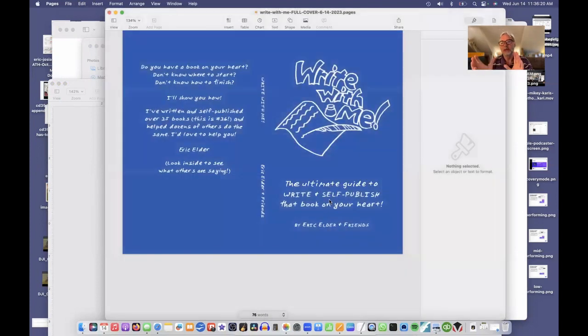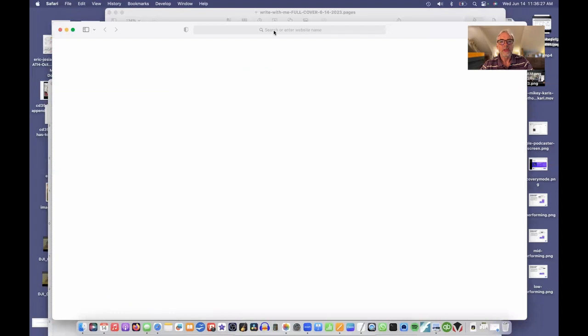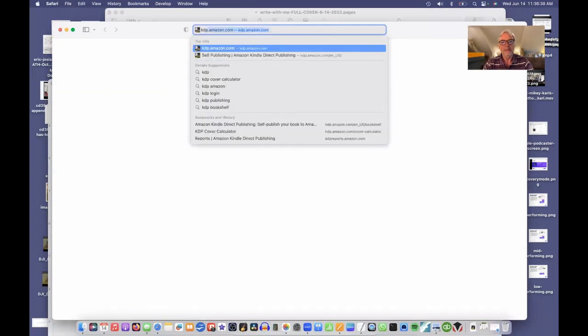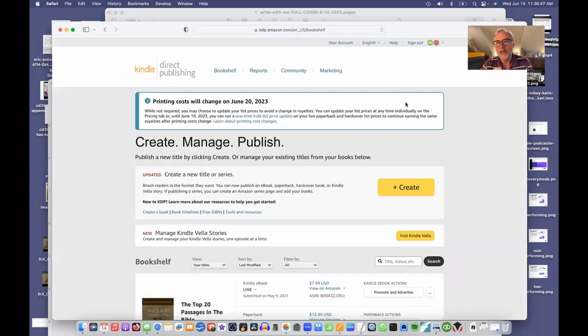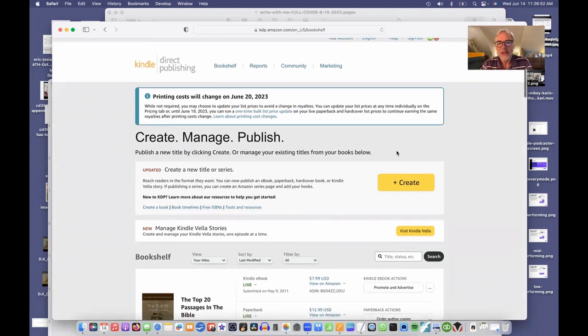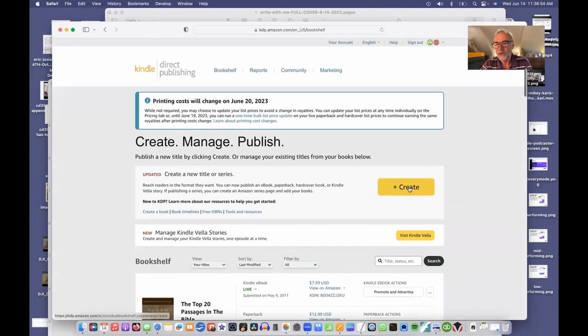So now we have these two PDF files, the inside and the outside of our book, and I'll show you how to upload that to Amazon. We'll go to a window here in my browser, and I'll type kdp.amazon.com. KDP stands for Kindle Direct Publishing, and it's just a company of Amazon. You can upload your book for Kindle ebook format or for a paperback or hardback printing. I'm going to sign in using just my regular Amazon account. If you haven't created a KDP account, it will ask you if you want to create one, and then you can click on here and create a new title.